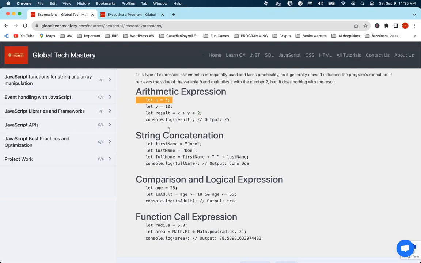X is 5. Y is 10. You are saying the computer will look at this as X is 5, Y is 10? I think that's debatable. I wouldn't think like that. How would the computer do this? Remember, you are telling the computer to do things, right? You are commanding it to do something. So if you write this statement, what are you telling the computer to do? To let X equal 5.